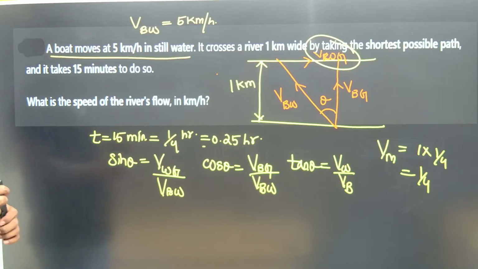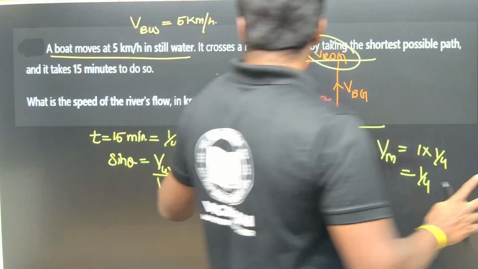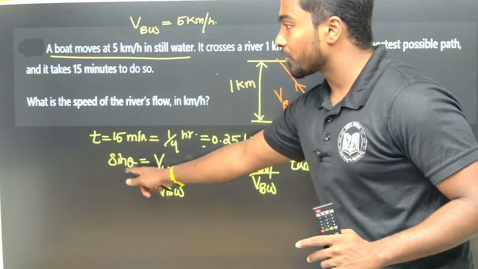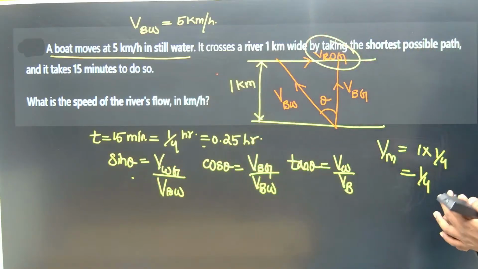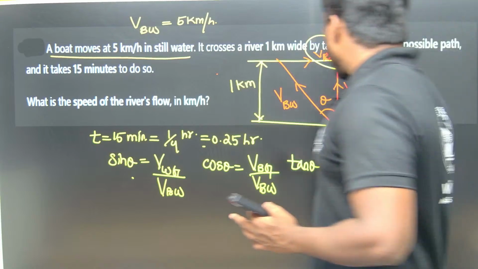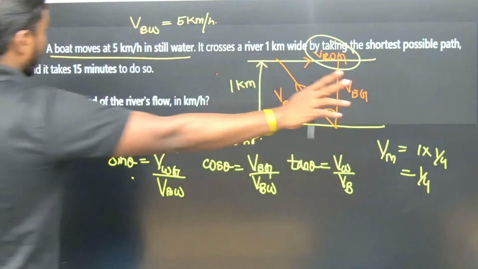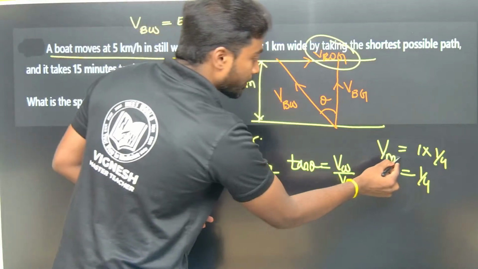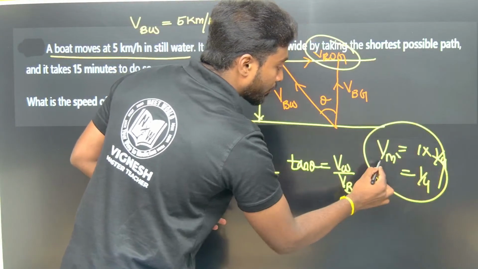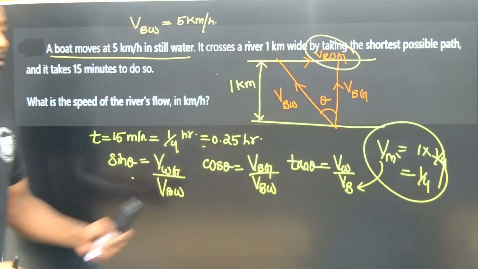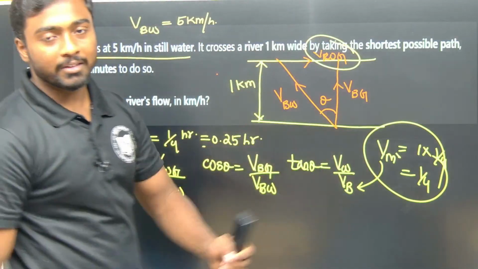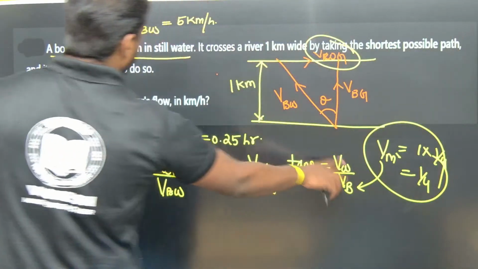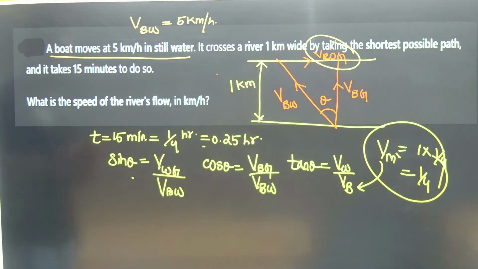Now what I can do, I need to find the velocity of the river. Where is the velocity of the river? Either I can use sin theta or I can use tan theta. Velocity of the boat is not there. This is the velocity of the boat only. Velocity of the man or velocity of the boat, both are going in the same direction, man is going in the boat. Now velocity of the water I need to get. How can I do it now?